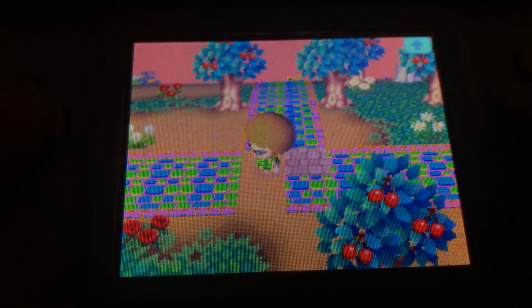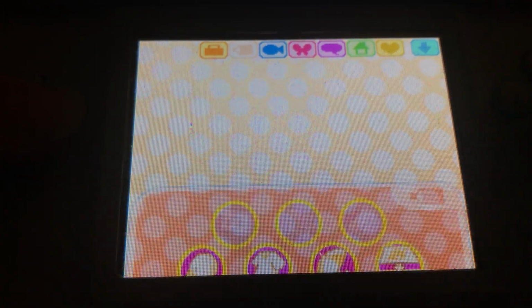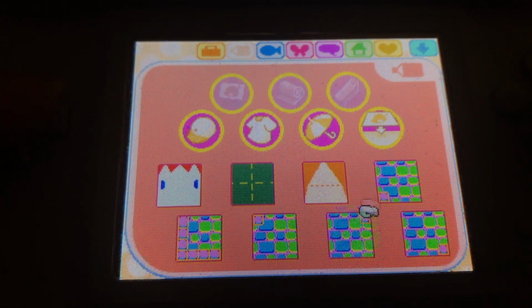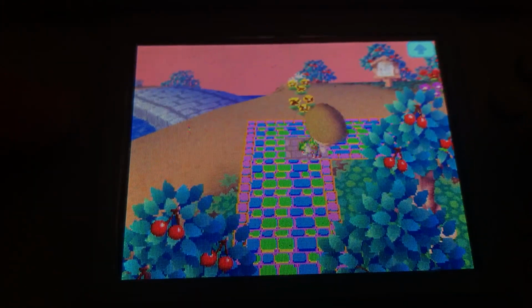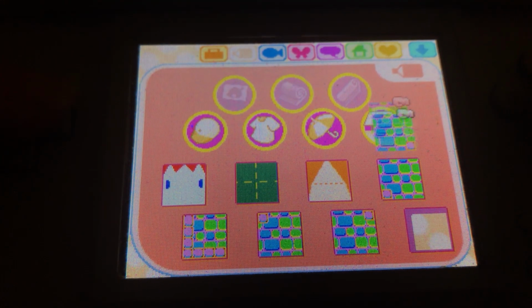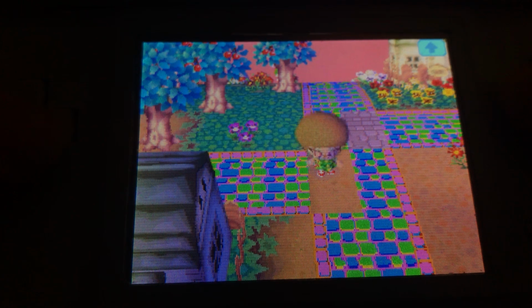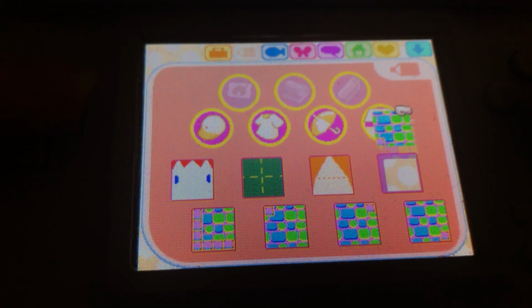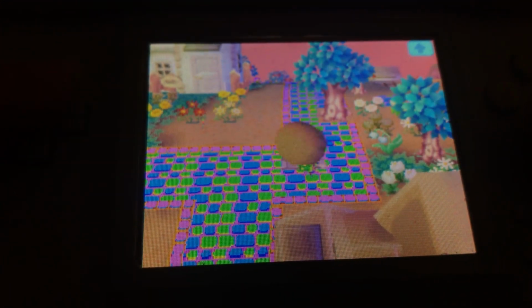And I picked up a path that Scoop doesn't have access to, so I have to switch to Knife to replace that. Of course, I had to switch back to her eventually anyway to get the palettes done correctly, but that's always annoying. Sometimes I do that in Wildcast episodes, and I have to find a window of opportunity to bring Knife out to replace that, because it doesn't happen very often. I don't usually go out of my way to play as Knife unless a special visitor shows up. And nowadays, the only special visitor who every character really goes out to see is Gracie, I think, and she doesn't show up very often.